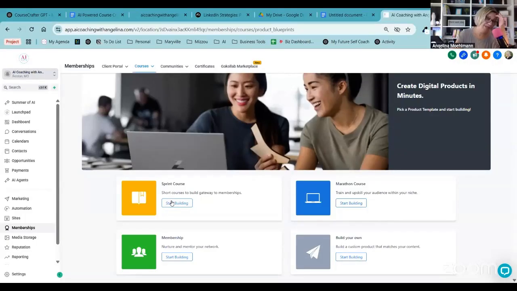And if you guys have things already created in Kajabi, what I love about Go High Level is that it has everything in it. It has course creation. It has an email system. It has the landing page creation. It has everything. And it's only $97 a month. So it is super, super cheap. And what I did is I brought everything that I did in my business over to Go High Level.